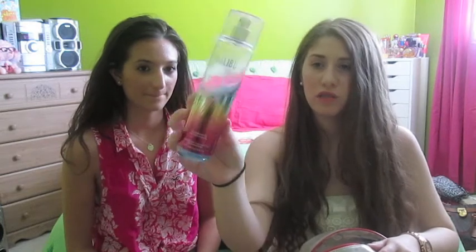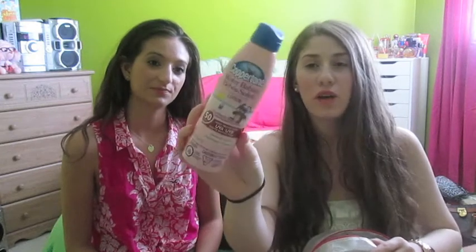We have a body splash just so you smell good wherever you are — this is the Malibu Heat fragrance mist. We also have sunscreen: the Coppertone Water Babies Lotion SPF 50, which is perfect if you're going to be out in the hot sun to protect your skin from harsh rays. And if you do get burned or just want a little glow, the Red Lane Spa Pure Aloe Gel is really nice — it's great to put under your makeup too if you want to look dewy.